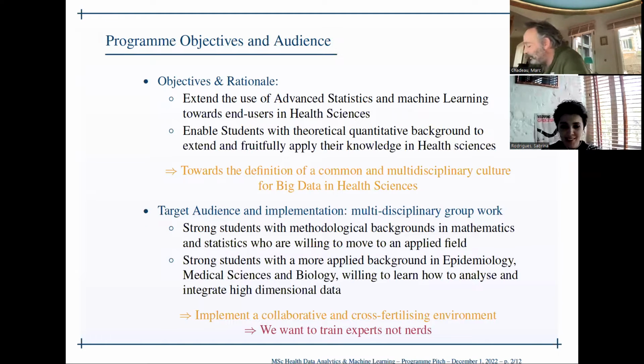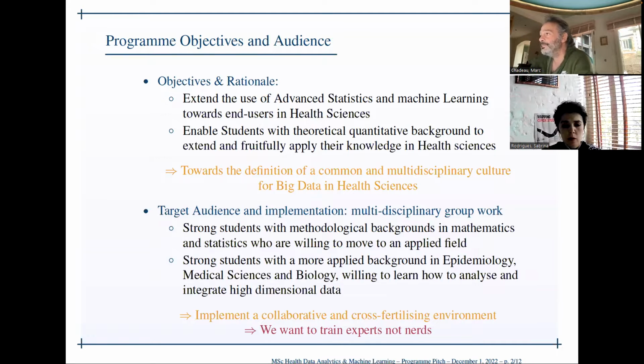We developed that course 5 years ago, when we delivered the first iteration in 2018, if I remember correctly. We realized that the use of advanced statistical and machine learning algorithms in health sciences was not optimal. There were methods that were very efficient, very useful, and providing very informative results, and we could not see that those were exploited as much as they could be in health sciences. We also realized that there was a reservoir of very talented and knowledgeable students from a more theoretical background that are not engaging enough in health sciences.